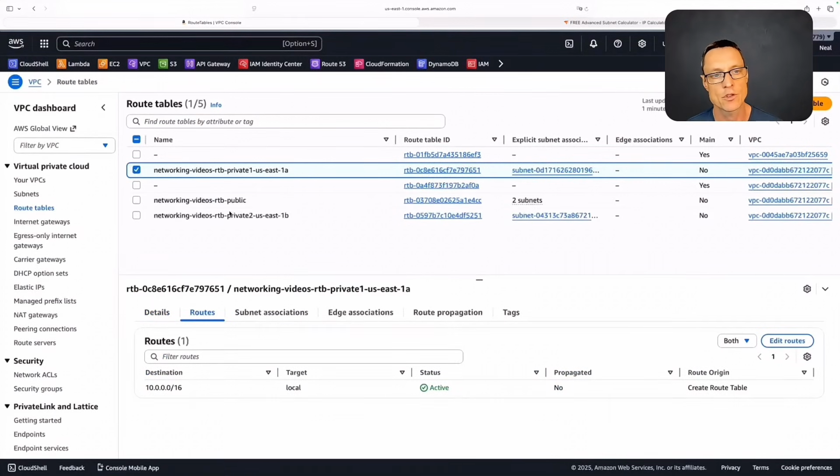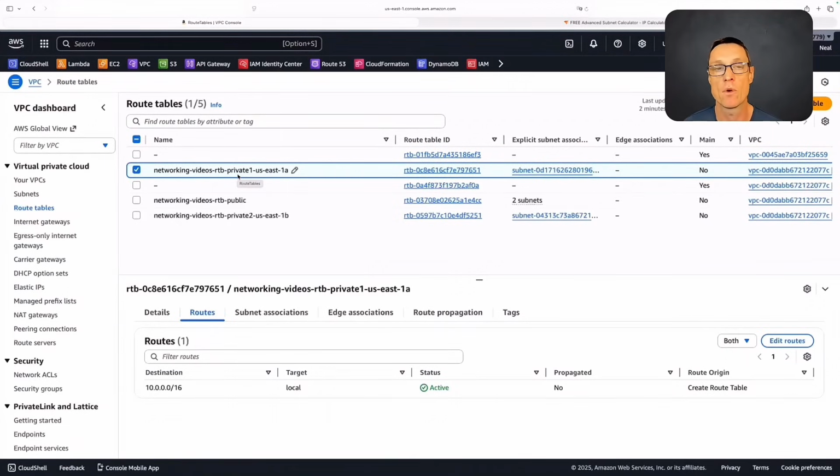Now you'll see that we have two private routing tables. We could just have one and associate the two private subnets in the two AZs to this one route table. This gives us a little bit more control though, so that's the default. So we could have separate configurations per private subnet if we wish to, like different NAT gateways that we send traffic to. So these will only have that one route internally, which means if we launch an instance in a private subnet, it is not going to be able to access the internet. It's only going to have a private IP address, not a public IP address.